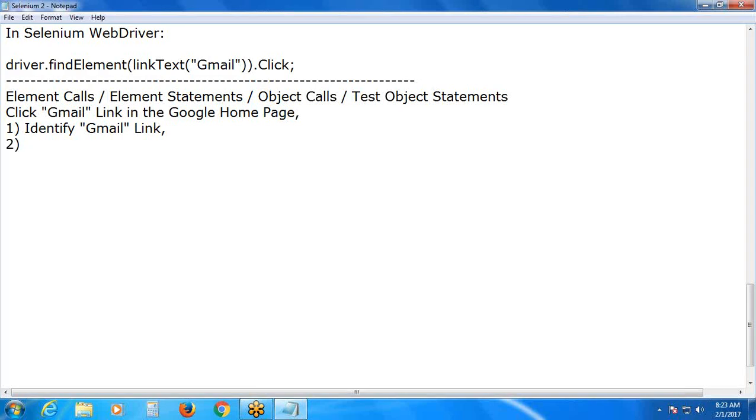After identifying the Gmail link in the Google homepage, click on the Gmail link. Observe, Sirisha, I divided this task into two operations.